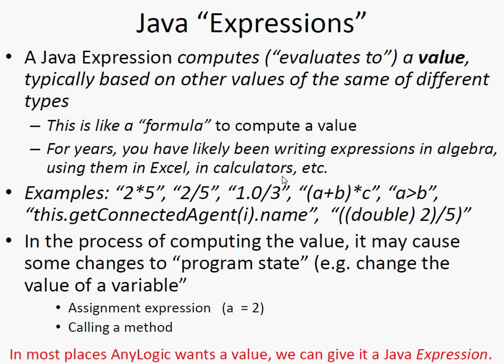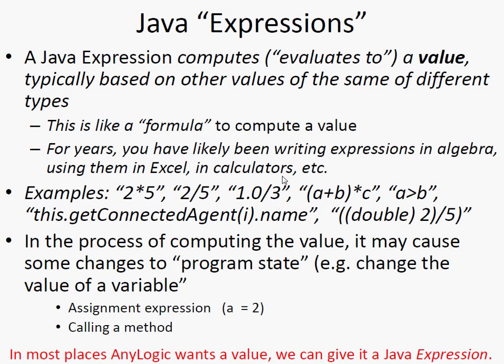So you should be very comfortable with the idea of putting in formulas. And these are examples of some formulas here. So we might put in a formula 2 times 5, and that will evaluate to 10. Put in 2 divided by 5, and what will that evaluate to? 0. For that rule we saw earlier. 5 goes into 2 as an integer 0 times, so it turns it into 0, which is, for many people, counterintuitive, but because they're integers. If you made it 2 divided by 5.0, it would turn instead into 0.4. 1.0 divided by 3 turns into roughly 0.3333, etc. And depending on the values of A, B, and C, evaluate.